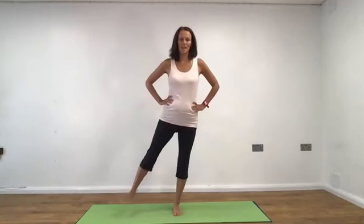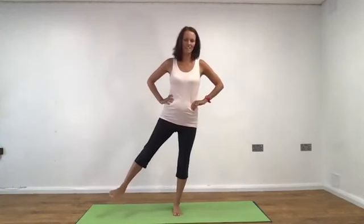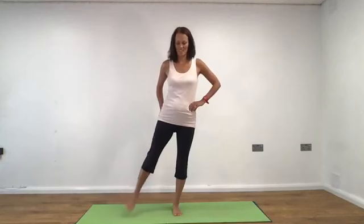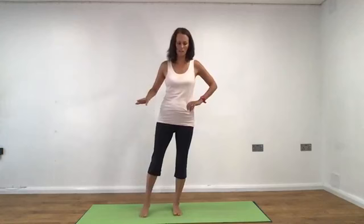Weight into the right foot, left foot out to the side, and then tapping down. Left foot to the side, and tapping down. Extending the leg out, and tapping. You'll probably feel the glutes engage in here. So just go as far as you're able to. It doesn't have to be very high.